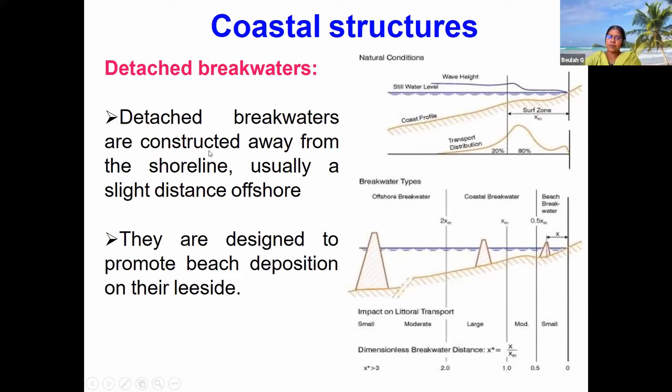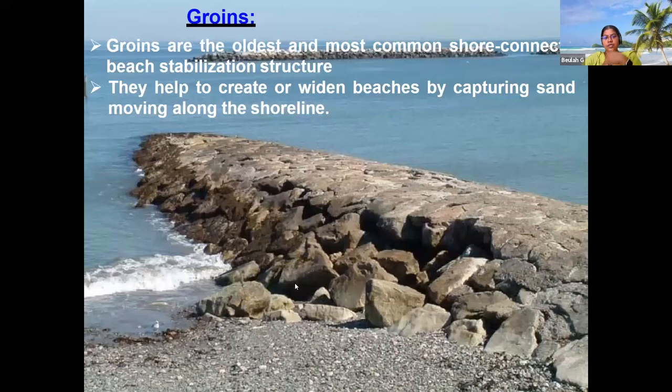Detached breakwaters are constructed away from the shoreline, usually a slight distance offshore. They are designed to promote beach deposition on the leeward side. So on the leeward side, deposition is created. That is an example. Groins are the oldest and most common shore-connected structures. They help to create or widen beaches by capturing the sand moving along the shoreline.